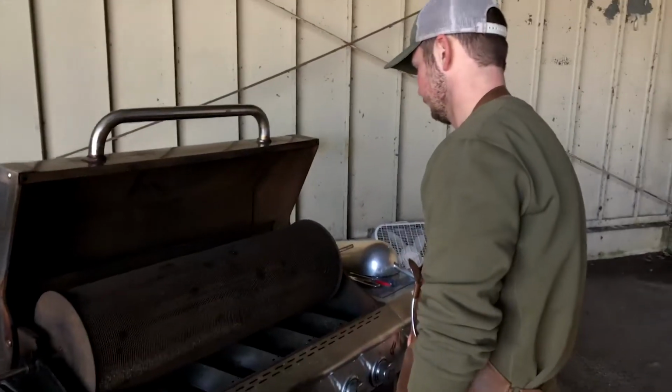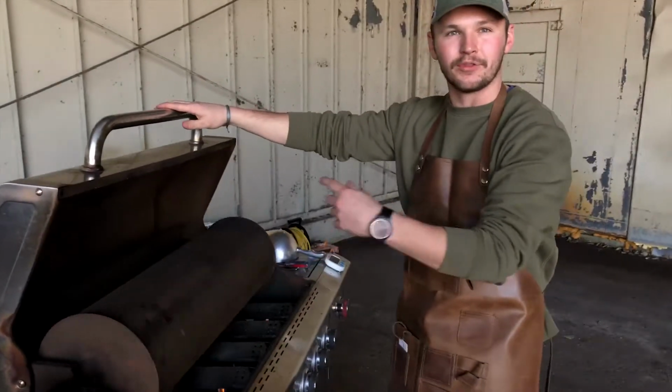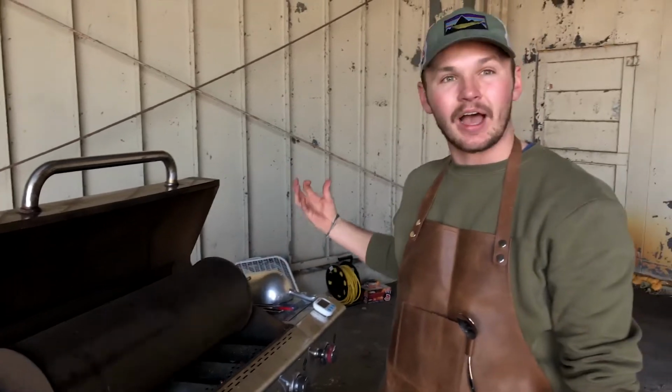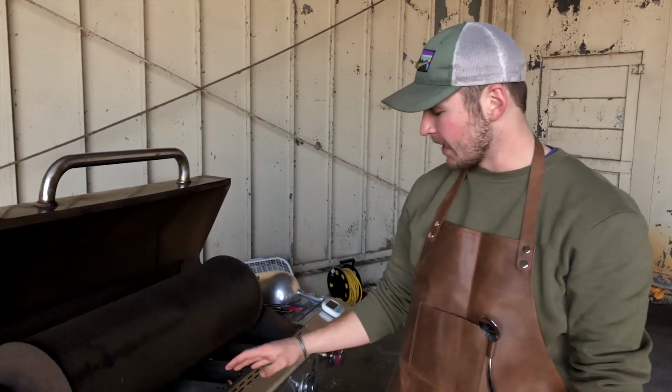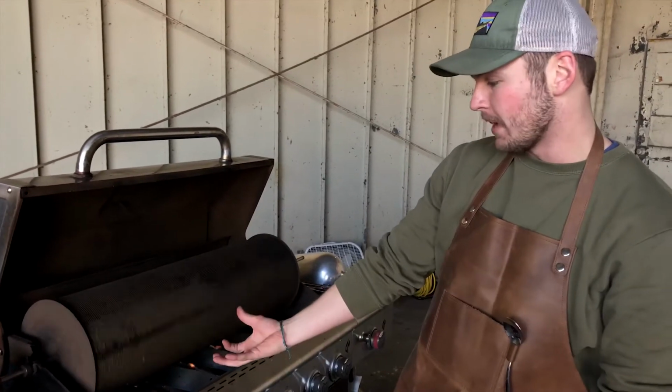So we got our beans in here now. We have the fuel source going, and now the drum is spinning. So what we need when we're roasting coffee is just a hot source. So basically, I like to call it like we're cooking the coffee right over here. So we have our propane burners going.